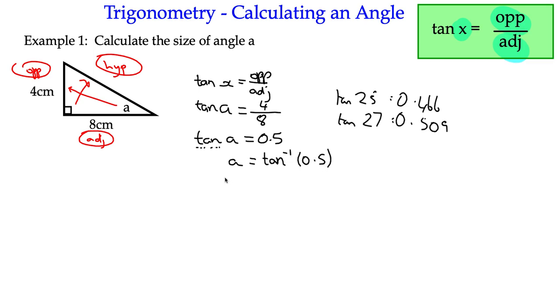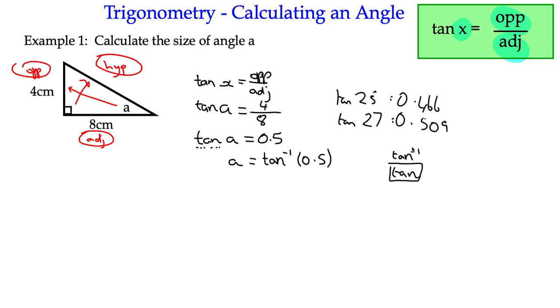And our calculator, if we use the inverse tan, is going to be told to work back. If we know the fraction, tell me what the angle is. Okay, so what you need to do is you need to find your tan button, and that's fine on your calculator, but you'll find that on top of it, the invert or the shift function, the second function, you should see a little tan -1. Have a look at it. It should be written just above the button, tan -1.